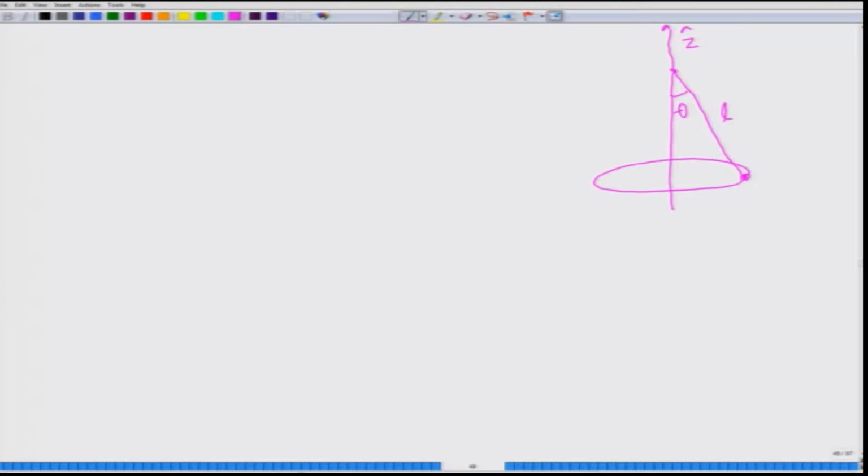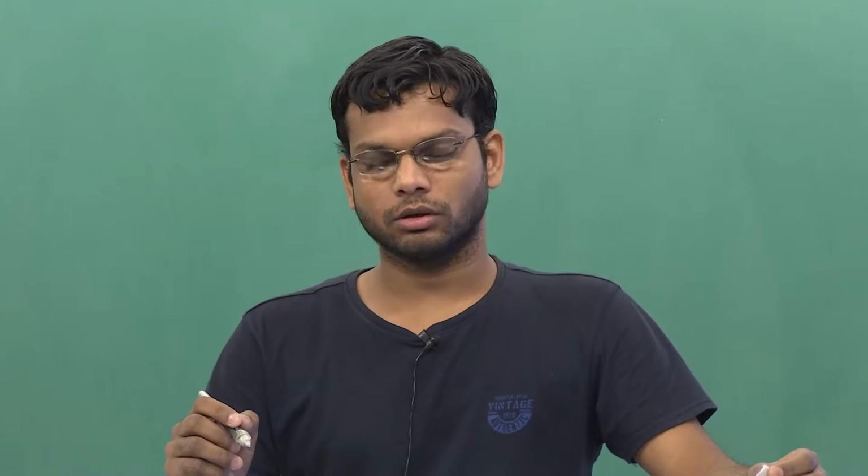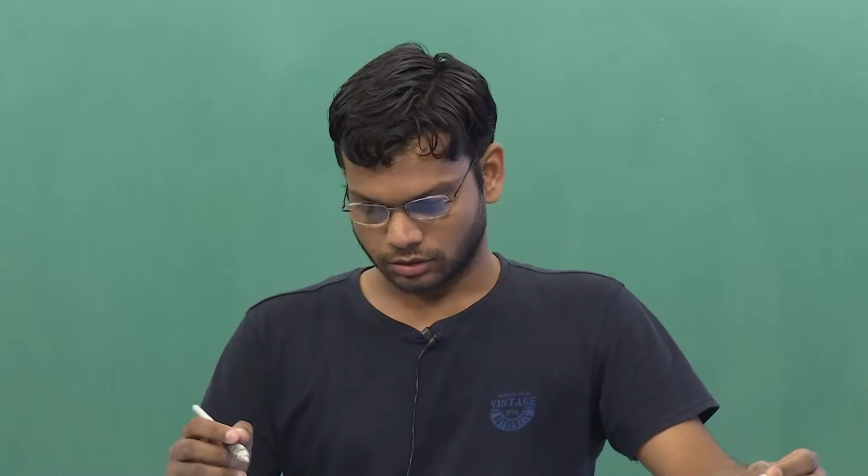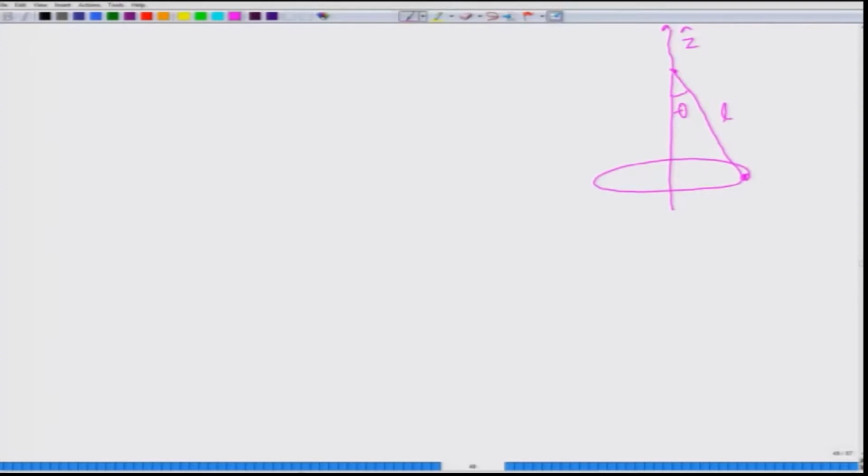Asking angular momentum is not enough, because we have to ask about which point or about what axis. So for this problem I am taking this point, which is the center of the circle made by this bob, and then I will also calculate angular momentum about the pivot point. Let us call this O and let's call the pivot point P.